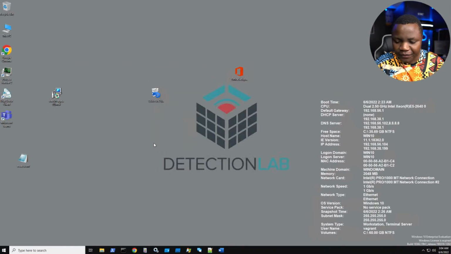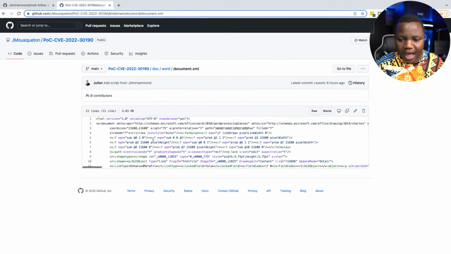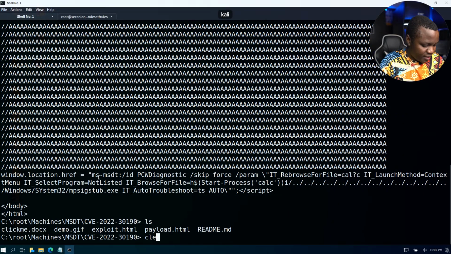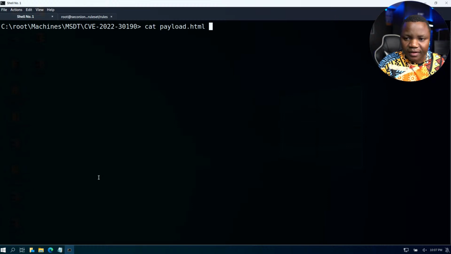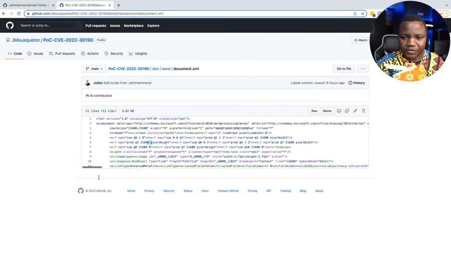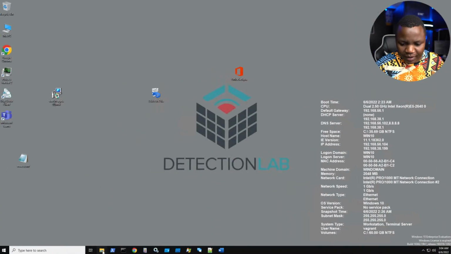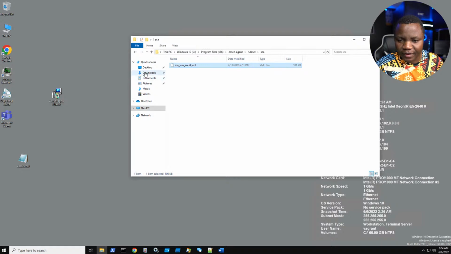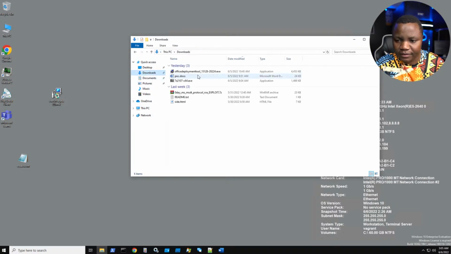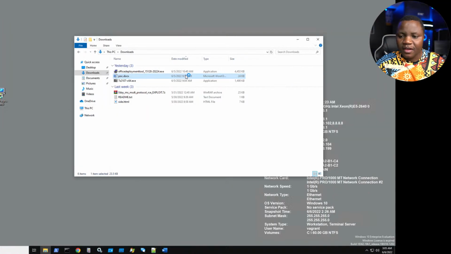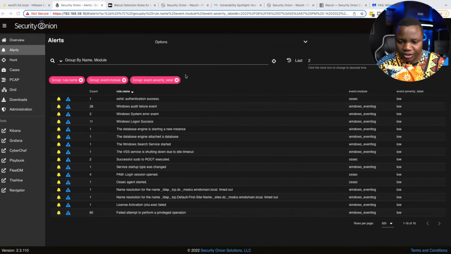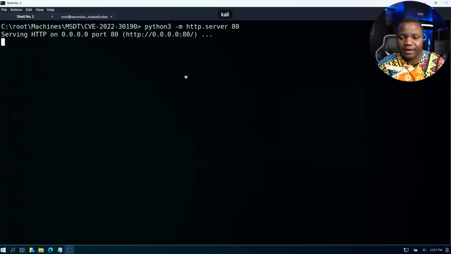So now, let's trigger the attack again. Let's clear that. Python 3 HTTP server. Let's open a document in our downloads, poc.docx. I would like to watch as this is happening.